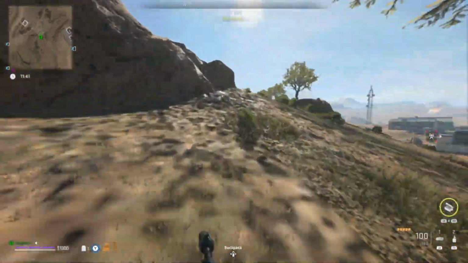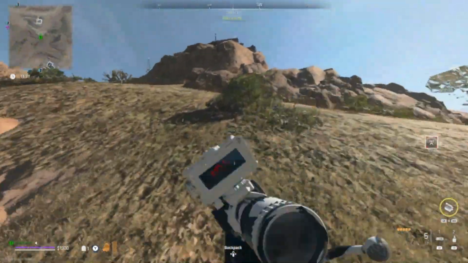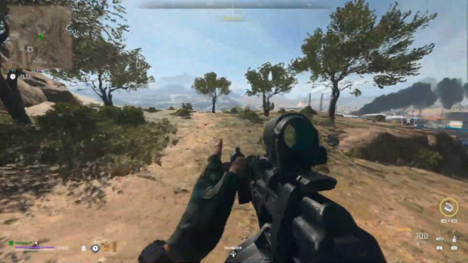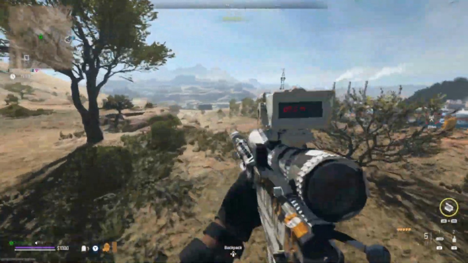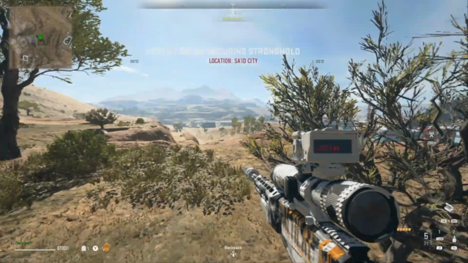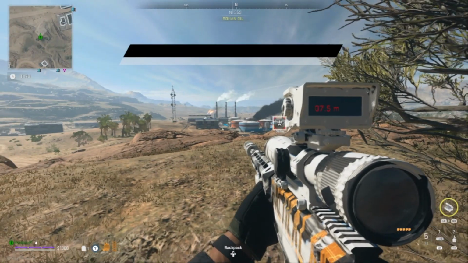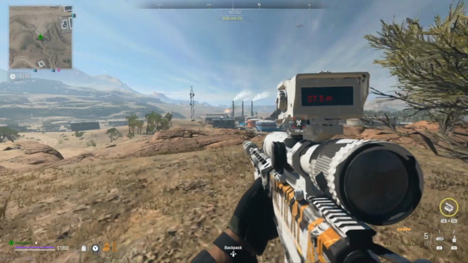Okay, we're gonna move to up here on this hill. We're gonna try and switch positions. This over here is a little more hidden for us. We might blend in a little bit better. Hostile squad securing stronghold. Side city. Okay, yeah, that's way down here. It's over there.